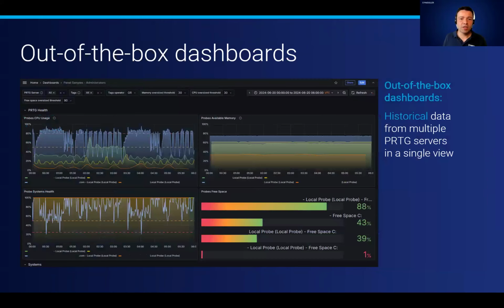Yeah, and then the last screenshot I brought. So beyond the simple status information, something is up or down, or in a warning or pause state, you can also have charts showing the historic data, because the Data Exporter does also export the historic data. So what you see here, for instance, is CPU usage and memory usage for multiple probes on multiple PRTG servers, all combined in one chart. So there's a CPU chart, and then you have all the probes. So you can combine data like that and build the views that you need to do your daily monitoring work.